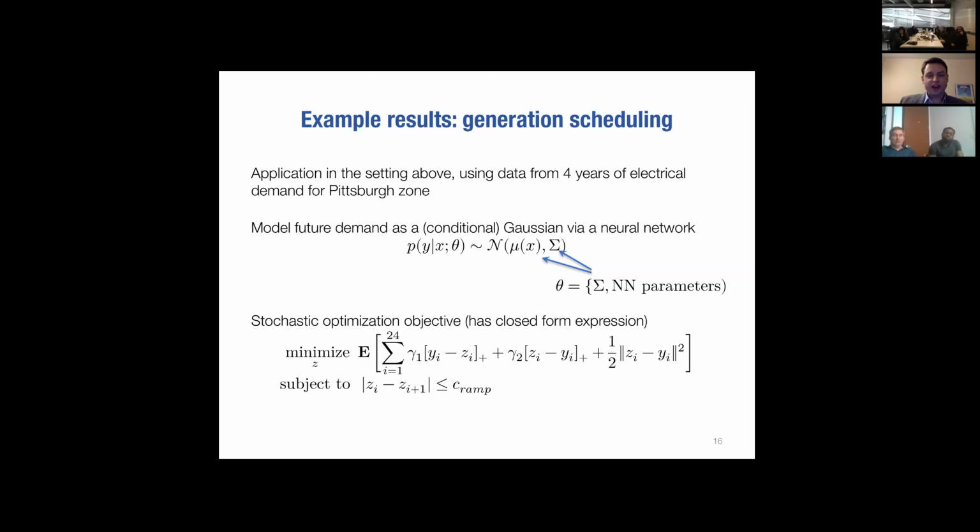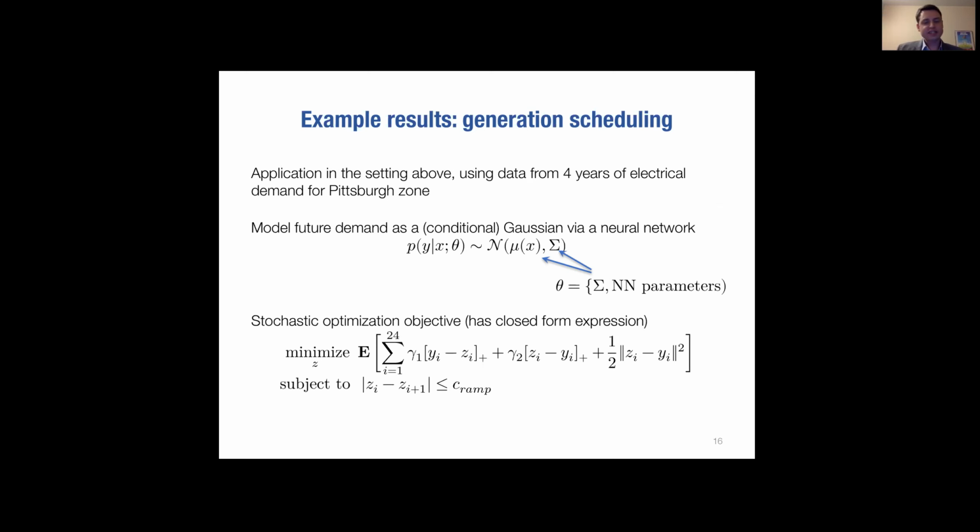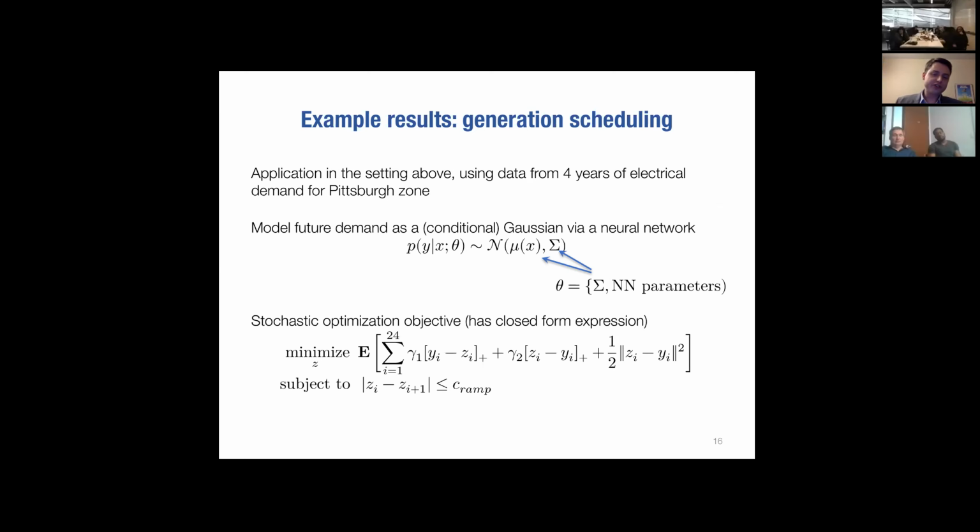And then the stochastic optimization problem we solved is, sorry, I should clarify, when I say has closed form expression here, I mean the objective has a closed form expression. It ends up being a quadratic program, where we minimize the expectation of some constant times our overgeneration plus some other constant times our undergeneration, that's the second term there, plus an additional quadratic term too. That last term is to make it a QP. It's actually for smoothness reasons, and we usually pick the other terms to be bigger than that, so that last term is not too important.